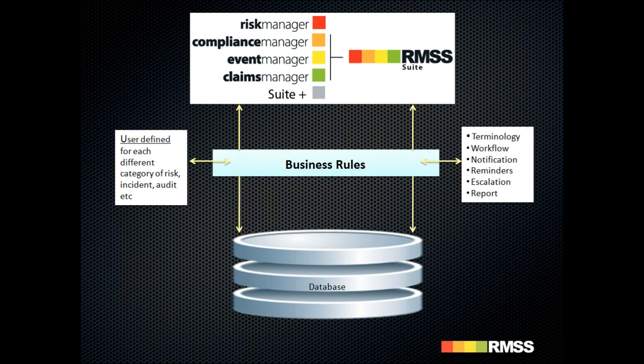But effectively, it is risk, and it's looking at things that have the potential to occur. The compliance manager is a comprehensive module that has 4 key work areas. The first one is about managing obligations. So it's where you can create lists of regulatory and other obligations that you have within your enterprise. You have the ability then to build an assurance program or a testing program against each of those obligations with a series of hierarchies of audits and questionnaires and templates. And then you can get a compliance percentage, and also that is mapped back to the risk manager as well.